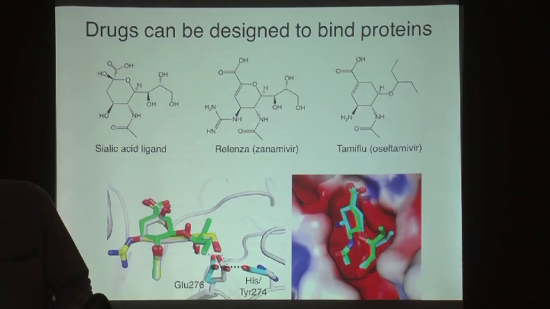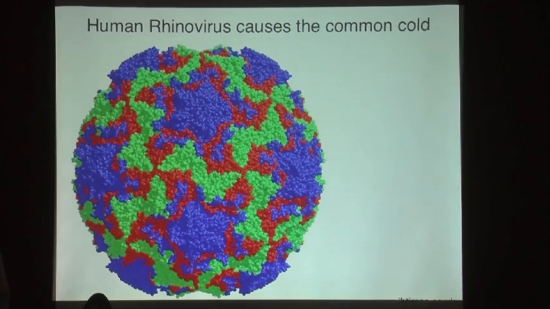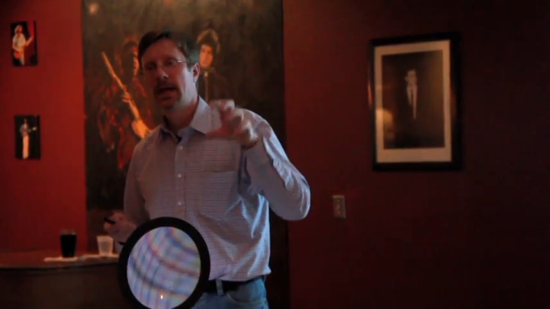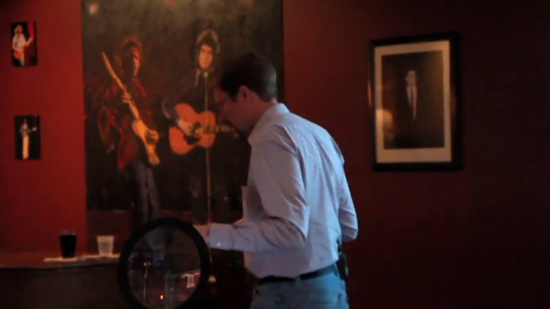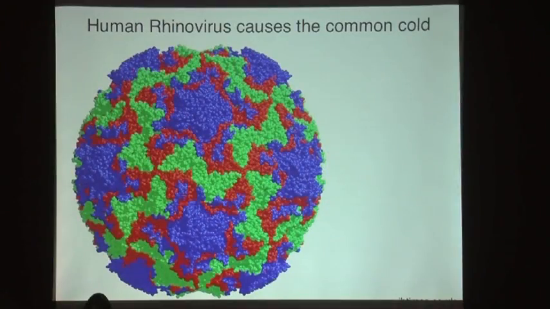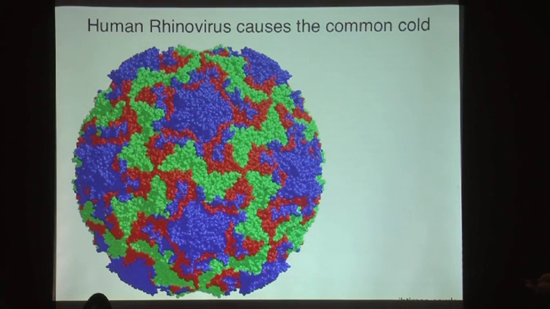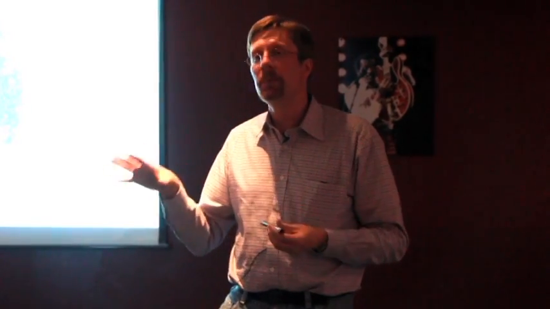Okay, so we've talked a bit about flu, but of course the common cold, we haven't cured that. Drug companies, pharmaceutical companies, have developed treatments for the flu. You can get vaccines, you can get these sialic acid analogs that work to gum up the hemagglutinin and the neuraminidase. So now here's the rhinovirus, which causes the common cold. In this case, it's a very beautiful icosahedral virus. It looks like a soccer ball or whatever, but there's no hemagglutinin, there's no neuraminidase, the receptor is not sialic acid. So the same principles are in place.